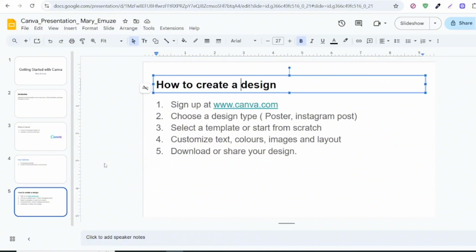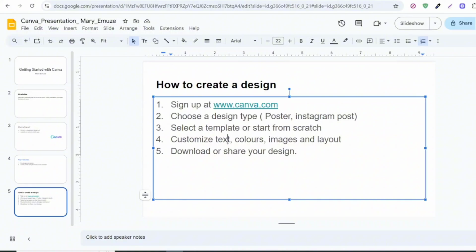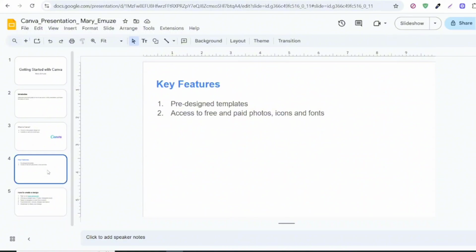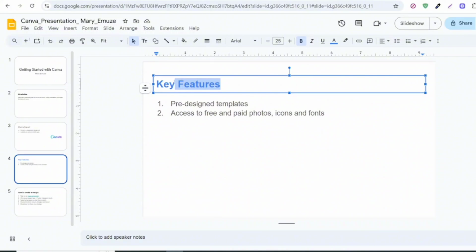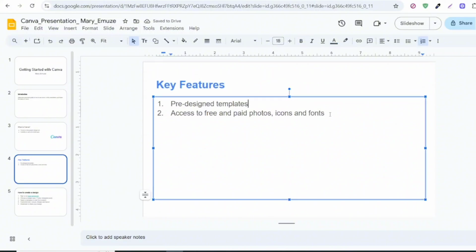And this is 27, so and this is 22. I'll just come over, make this also 27. So you can just type that instead of clicking on the drop down or the plus sign. Make this 22. Click on enter and it takes effect.